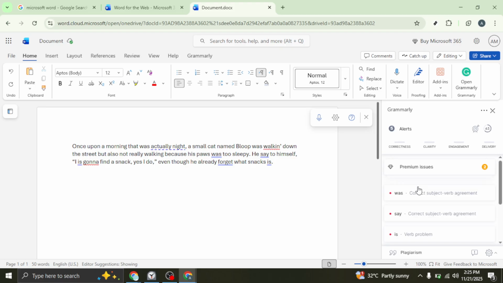And that's all there is to it. You've added Grammarly to Microsoft Word, given it time to load, granted the necessary permissions, and confirmed it's checking your text automatically. Enjoy clearer writing with less effort.